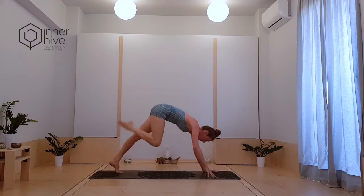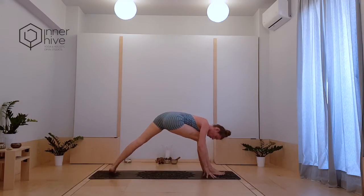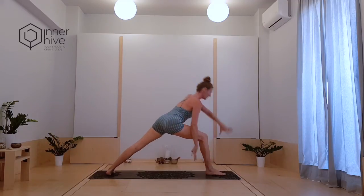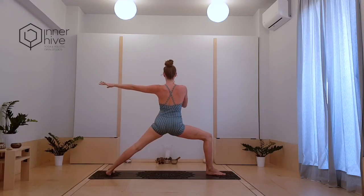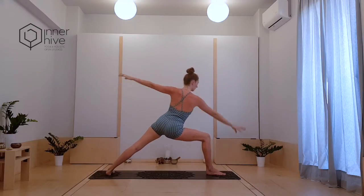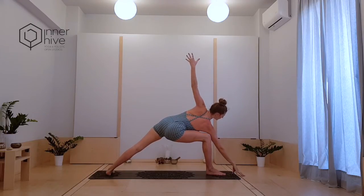Come into a runner's lunge, step the foot down. Open up as if you're going into warrior two and go into warrior two. Open all the way up. Over your middle fingers. Lengthen through the fingertips. Extend from fingertip across your heart to the other fingertip. Reach the right hand forward. Bring the left hand up by your ear. Not your ear, sort of by your ear.